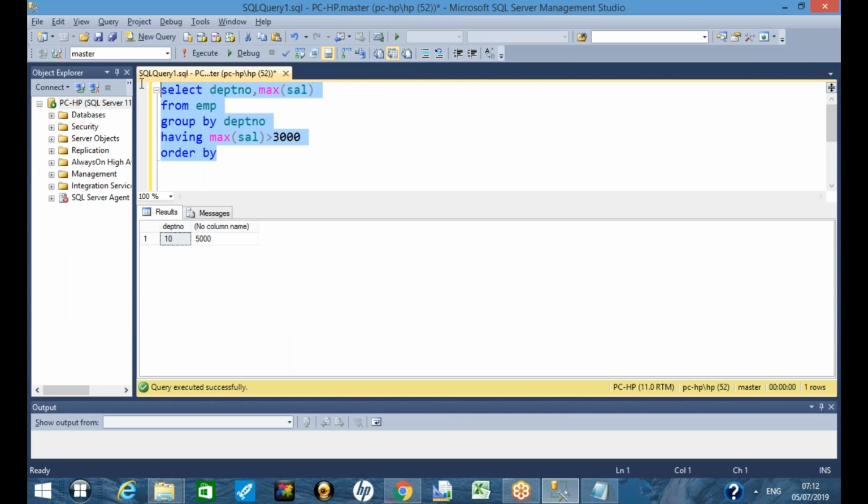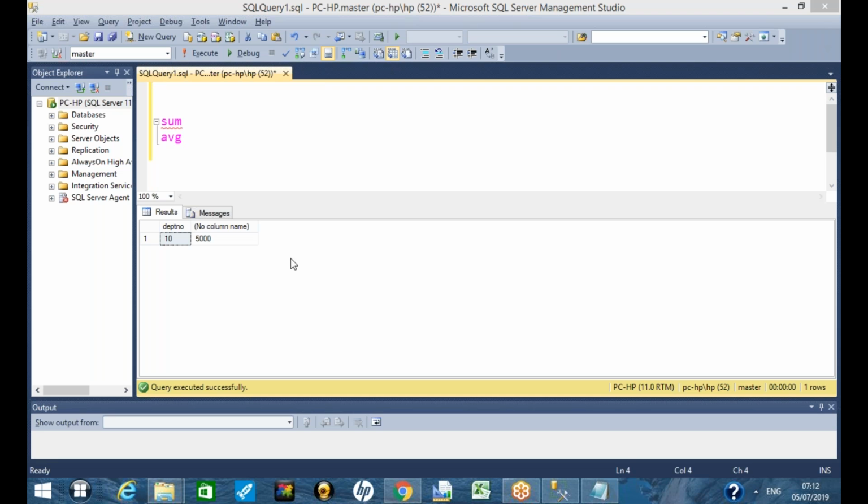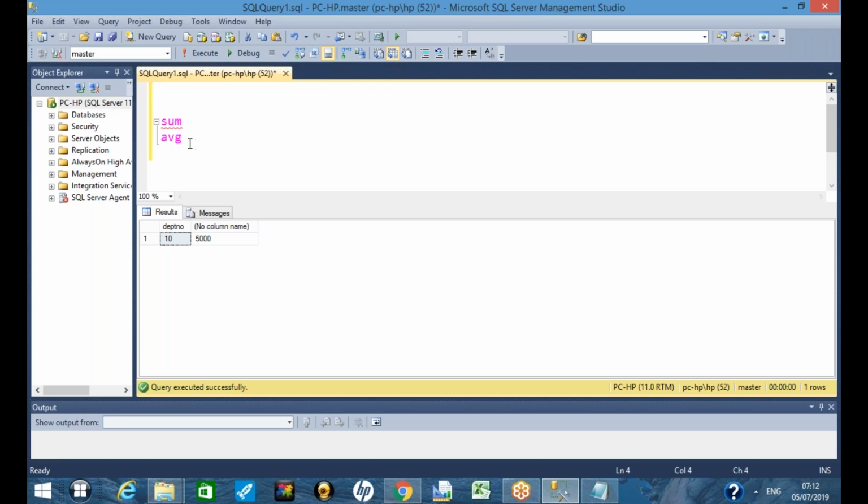Okay, one more thing that I wanted to tell you was about the sum function and average function. Sum and average, they work on only numerical data.